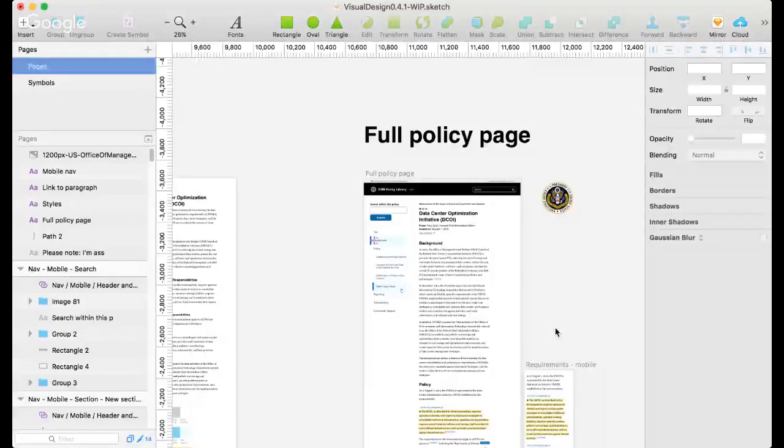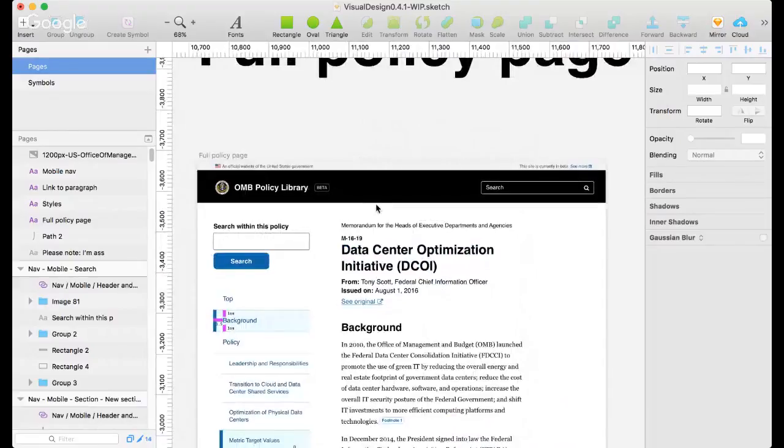Hello. Share my screen here. All right, so in this last sprint, for design, the two probably largest changes: we shifted to a black header.